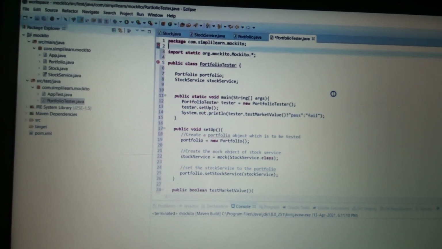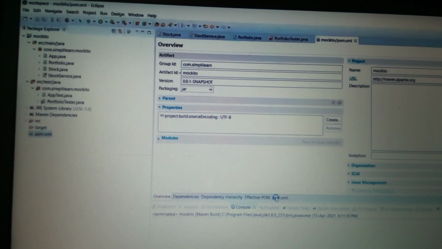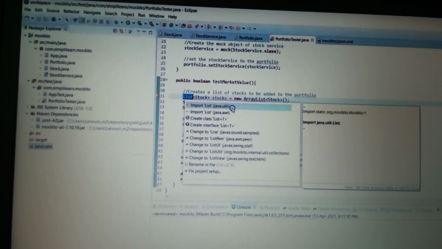Right. So it's going to use some of the Mockito related jar files here, and since we already have those dependencies, like we already got those added to our pom.xml file, and these are also being shown up as a Maven dependency here. So both JUnit 4.0 and this Mockito dependency are there in the Maven dependencies, and that's why we are not getting any errors for these imports here. And we are getting some list related errors, so let me import those also, and we should be fine by now here.